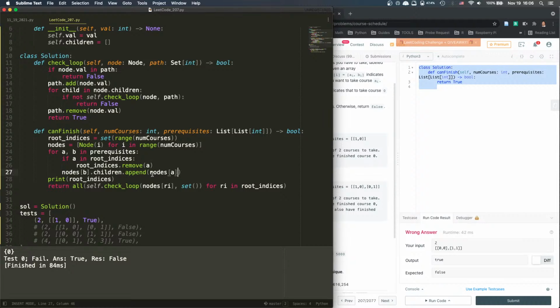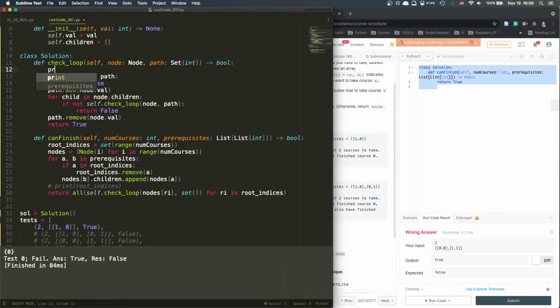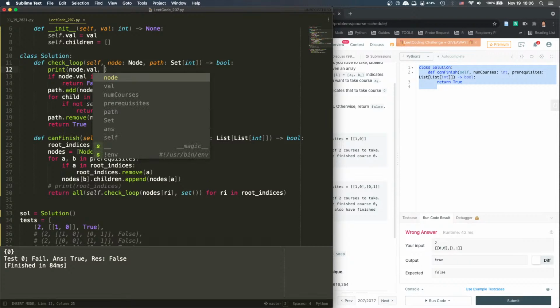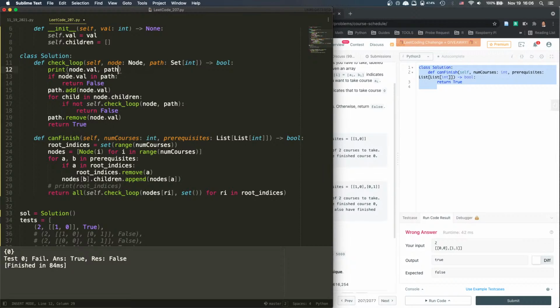Nodes be our children, not append, right? So where did the false come from? So 0 coming in. I know this one is correct. And then let's say check loop. Let's print node.val and path. Let's kind of take a look at how it looks.